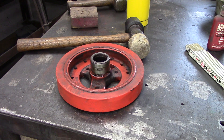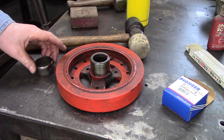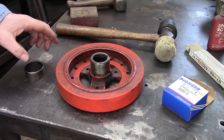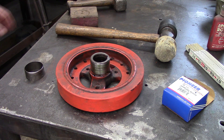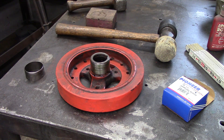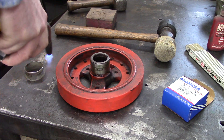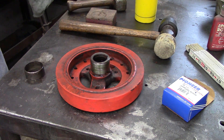This is a very thin sleeve, so it's not going to take much to get the temperature up, and what you don't want to do is bend it. You want it to go on nice and straight — it's going to be a little tricky. We'll put just enough heat on it to expand it a little bit so it goes on easier, and use a block of wood to push it on gently with a hammer. I may burn my fingers a little bit, but if I use a rag I won't so much.